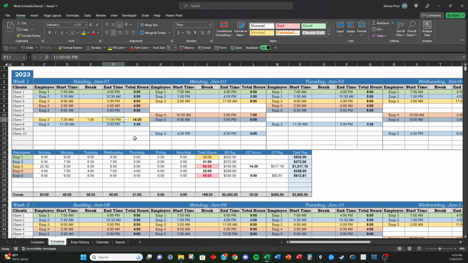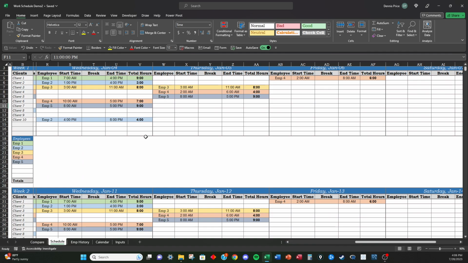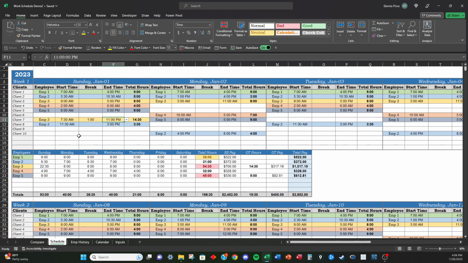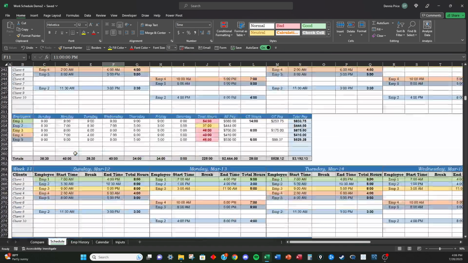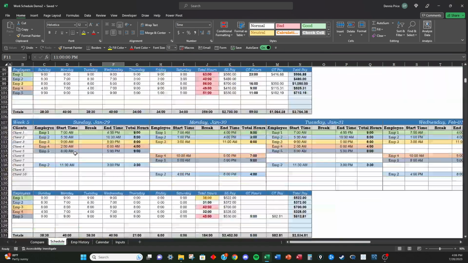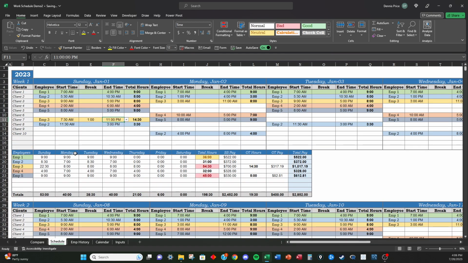So that's the gist. It goes Sunday through Saturday. Obviously, we can change that if it was only a Monday through Friday business, and it goes all the way to the end of the year. So you don't have to worry about inserting new columns or not having your historical data or anything like that. It would go through the end of the year. So this section here is just a little data table that's calculating the week. So we can see it by employee in this case.